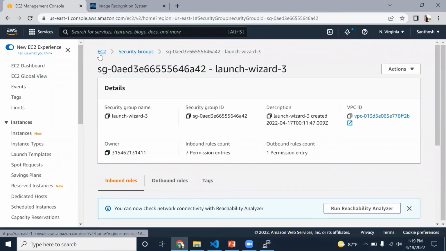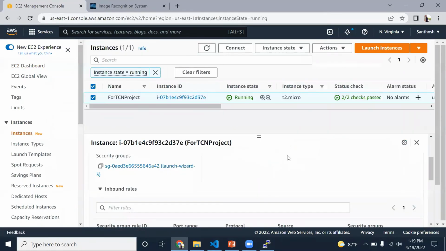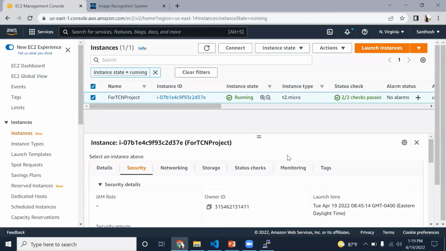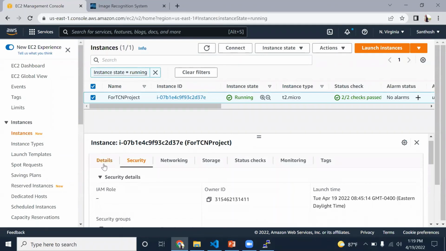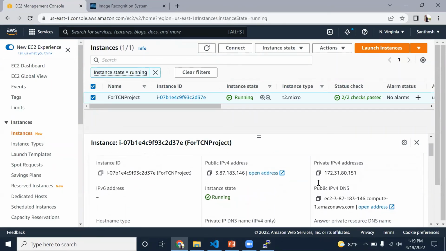So I will go back to the instance and I will take the IP address or the domain name. We can use both. So this is the public IPv4 address. So I'm taking the DNS, domain name service.